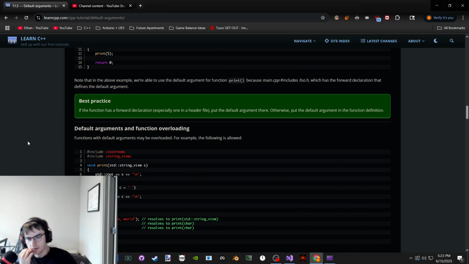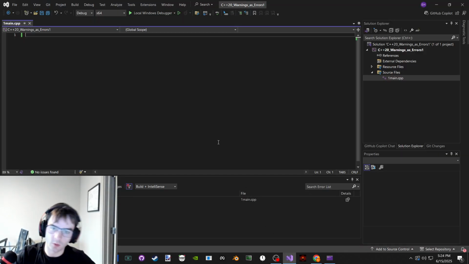What happens if we have one overload that takes none, and then another with a default argument? In both cases, the default argument would be an exact match. But then there's the void one, which takes no parameters, which would also be an exact match. What do we get?